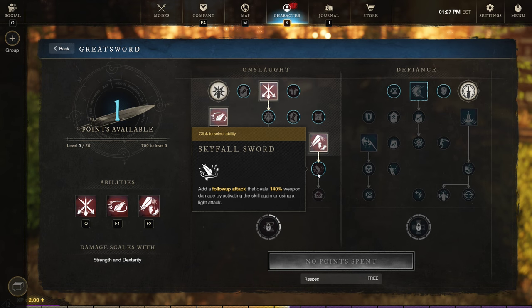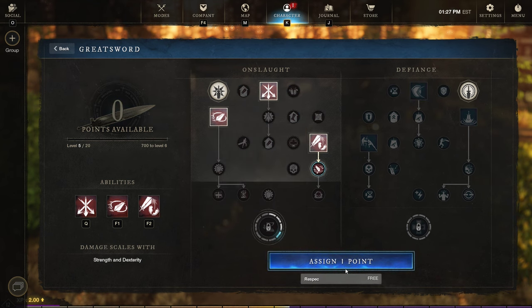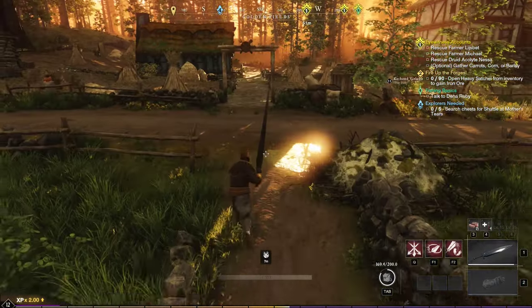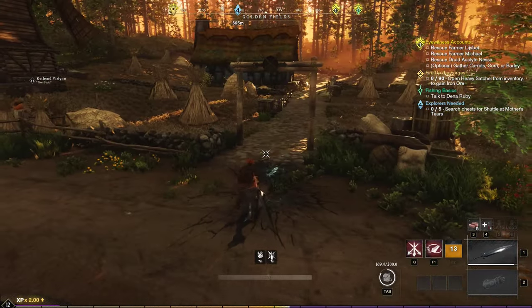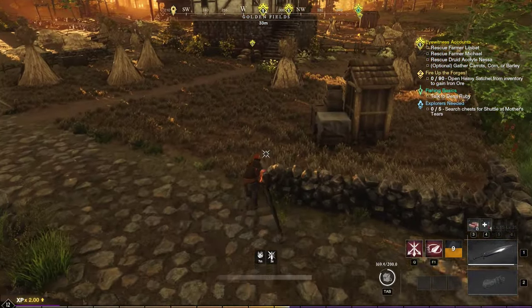And a follow-up attack that deals 140% weapon damage by activating the skill again, or using a light attack. Let's try that out. That seems cool. That's on our upward slash. So we can go. Oh, ho, that is cool. So it's like a little combo we can do now. Okay, I like that a lot.